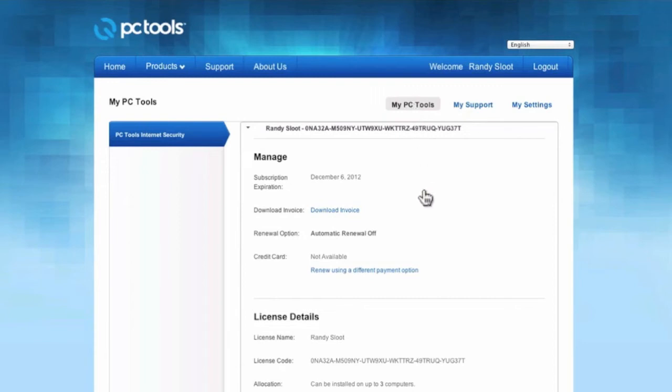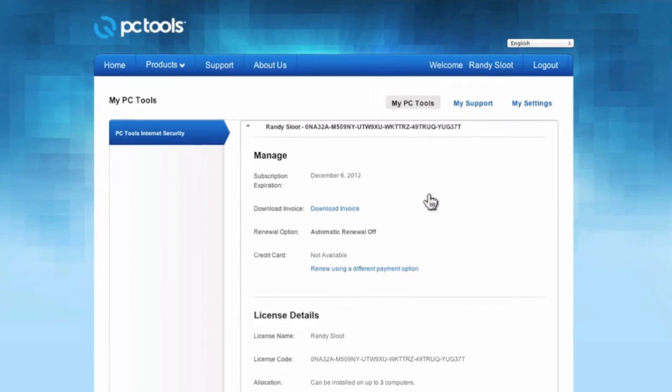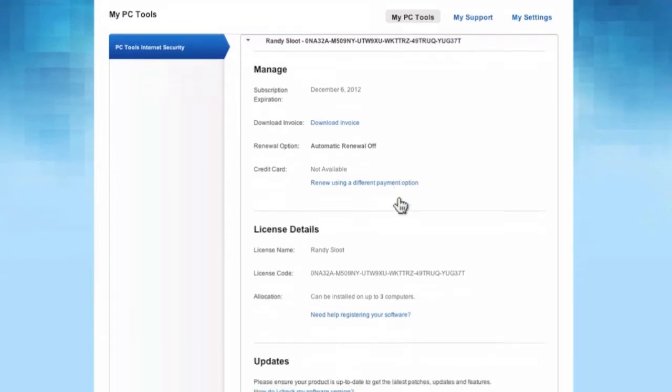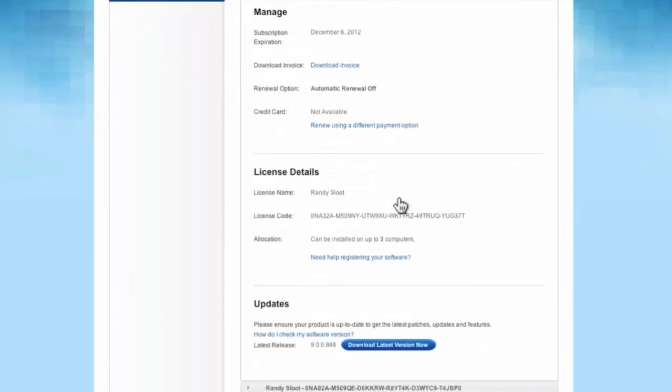My PC Tools allows you, as a customer, to fully manage your own PC Tools account. In this section, you'll be able to see all your PC Tools purchases just as long as you use the same email address. You will then be able to manage each of these products individually, so you can access certain items such as license details to install on another PC, or just making sure you have the latest version. You have full control.